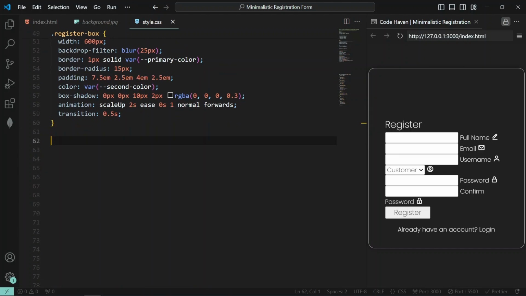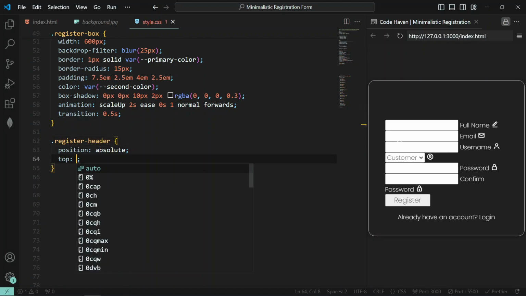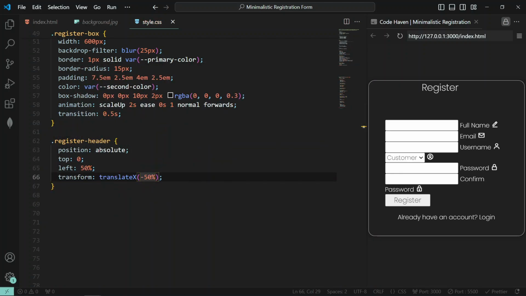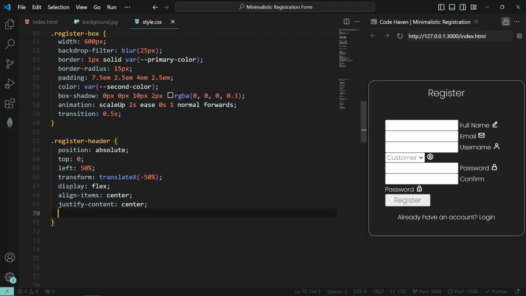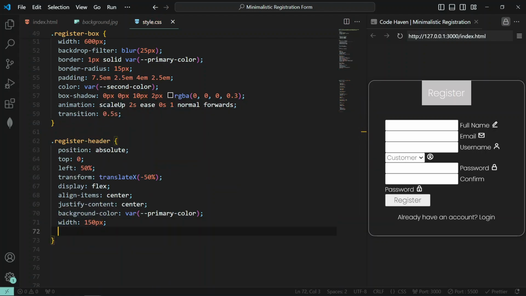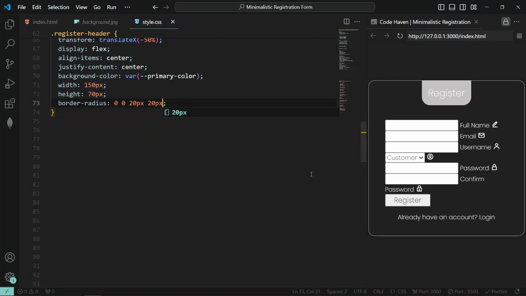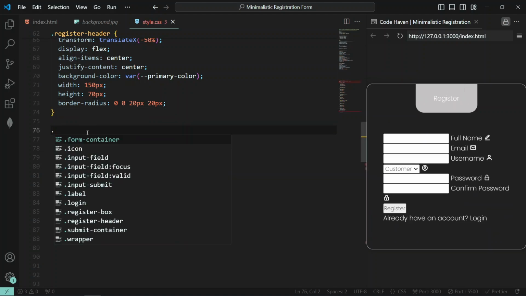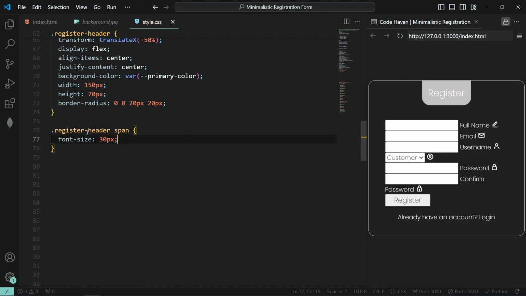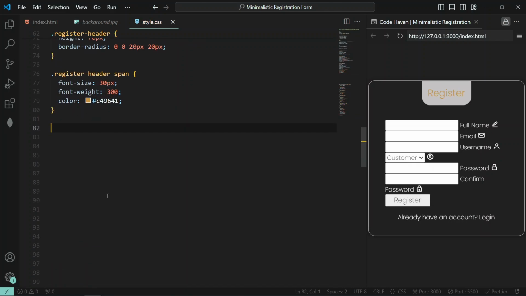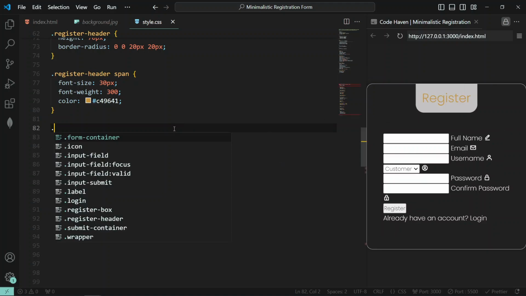We can now style the header. And this would be the styling for the span inside the header. And we will be adding two small pseudo elements right next to the header in this area on both sides. Let's see how we can do that now.